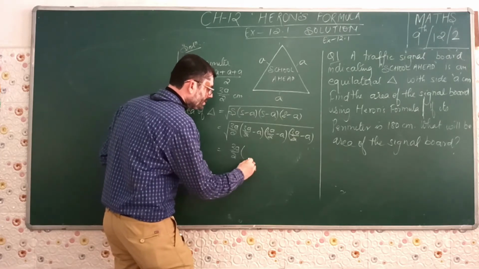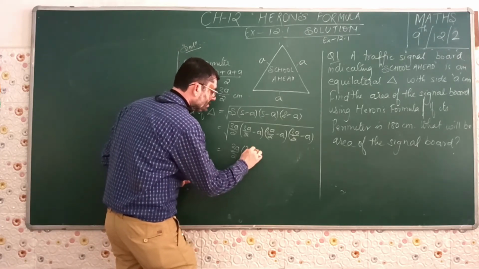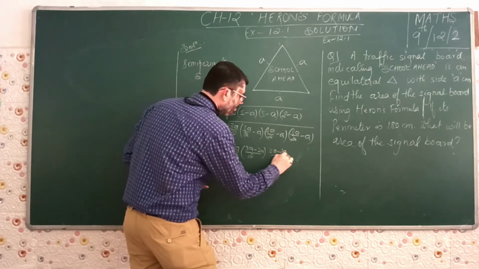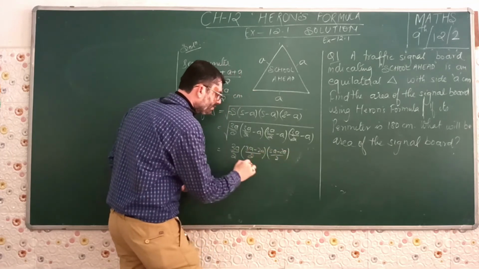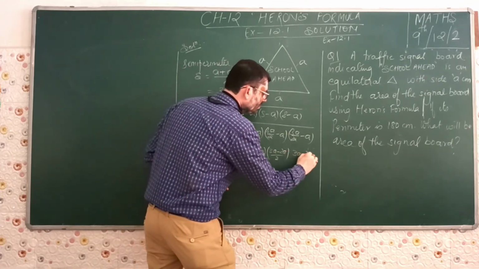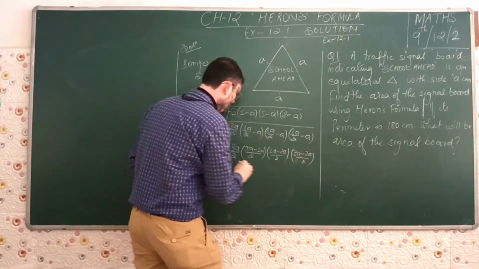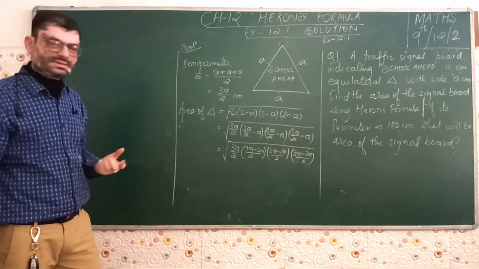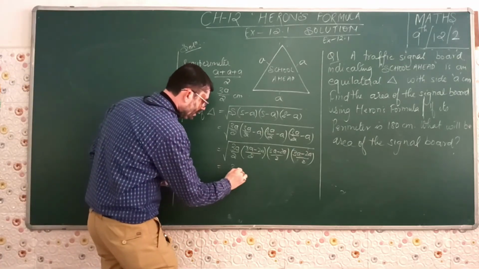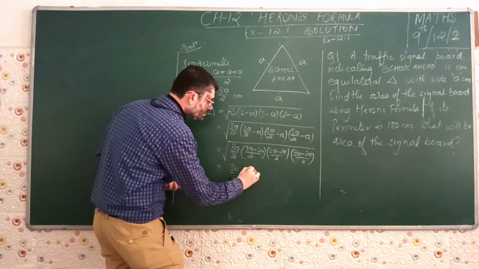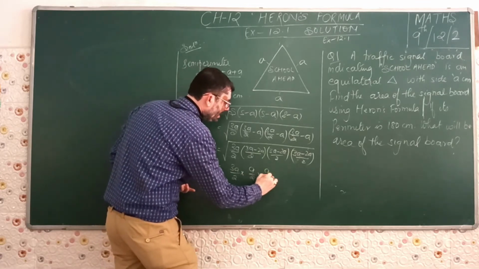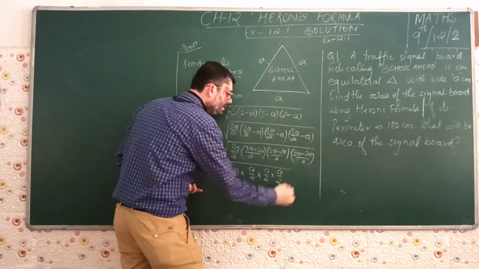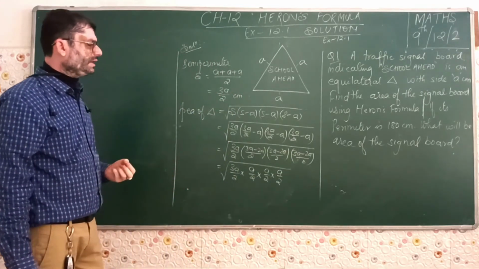If you solve it by the method of LCM, the LCM is 2, and this is 3A minus 2A by 2, same way as we have done for this one. And again, this is also 3A minus 2A by 2, taking LCM for each bracket. So this will now become 3A by 2 into A by 2 into A by 2 into A by 2, completely under root. Now let us find out the square root.